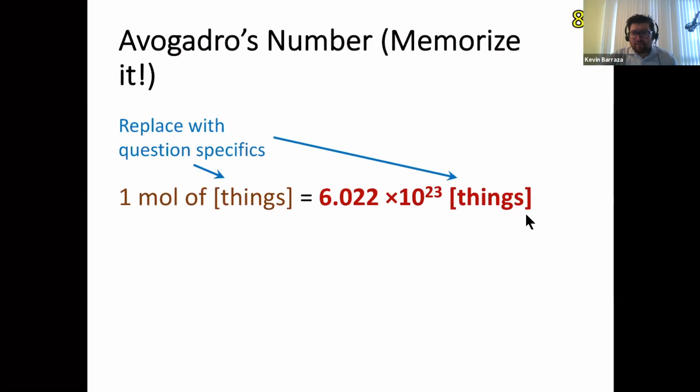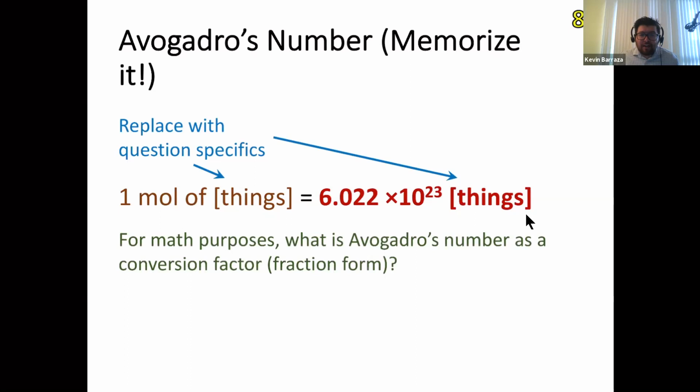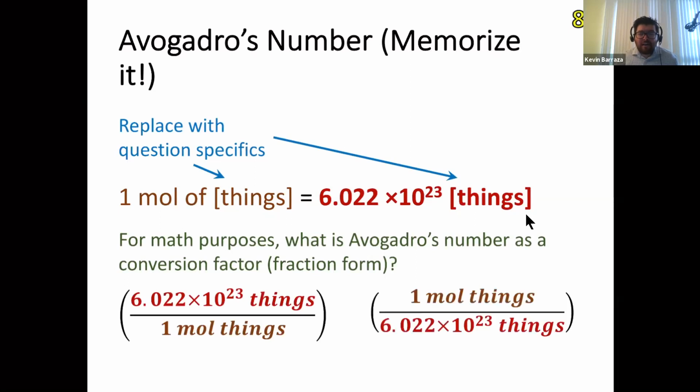And that was an example of that. And I'd be happy to go through an example of doing that. But one thing that I would like to focus on is that much like any other conversion factor, we create fractions to do the cancellation, to turn one unit to the next. And before we exit this slide, the last thing I want to mention is that, yes, if you're thinking about this number and it looks kind of suspicious, you're right. This is a measurement.